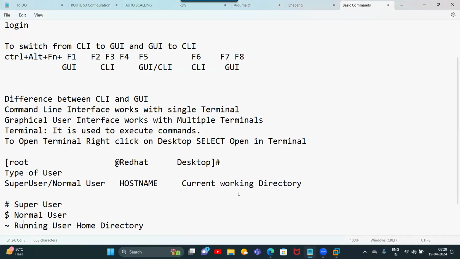Simple. Hash indicates super user, dollar indicates normal user, and tilde symbol indicates running user home directory. When you are in your home directory, it will show the tilde symbol. If you are in any other directory, it will show that directory name.